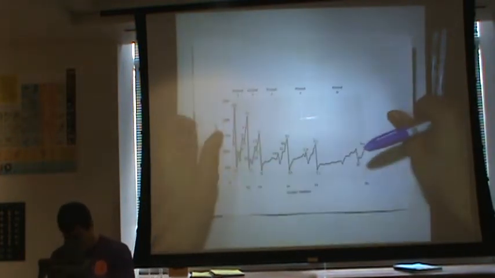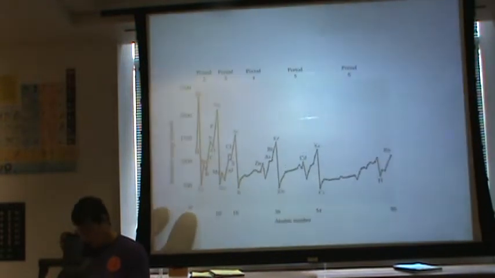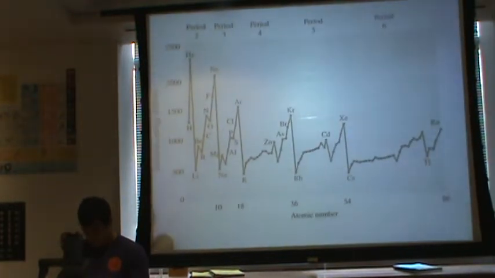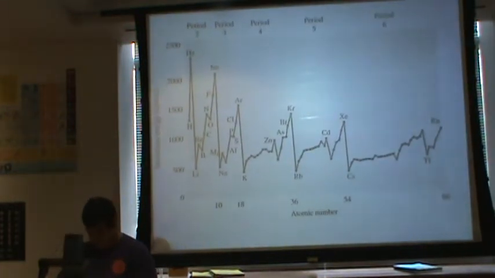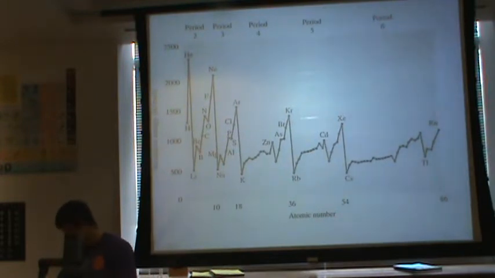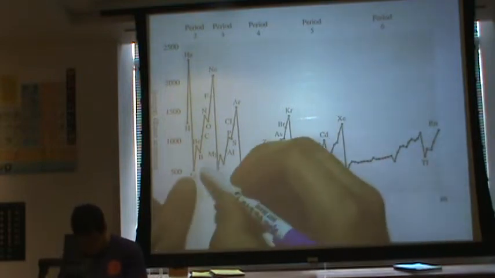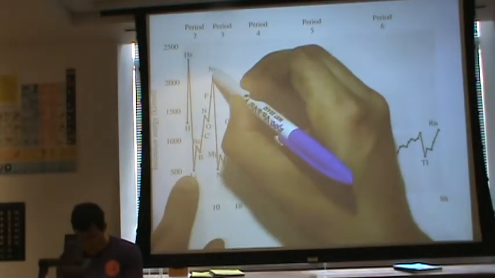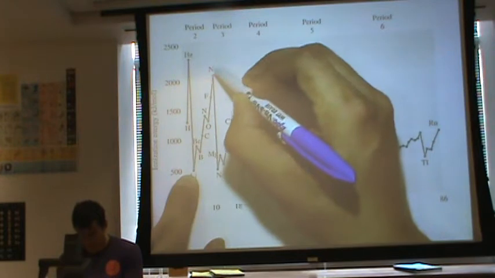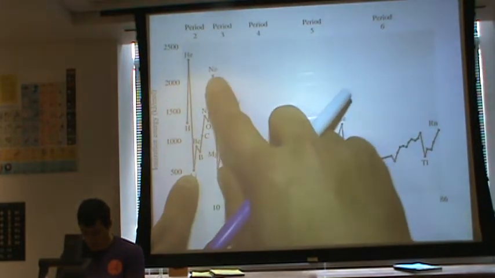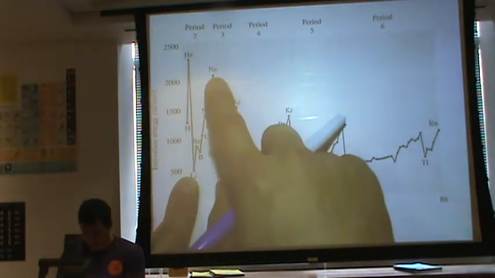You'll notice again, as we move left to right across the periodic table, our ionization energy is going to be increasing. So we start with lithium in one row, and when we get to neon, because neon's already in a noble gas configuration, it definitely doesn't want to release its electron, so its ionization energy is going to be really high.